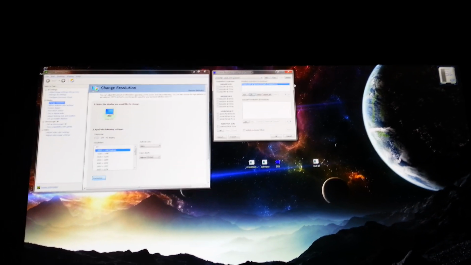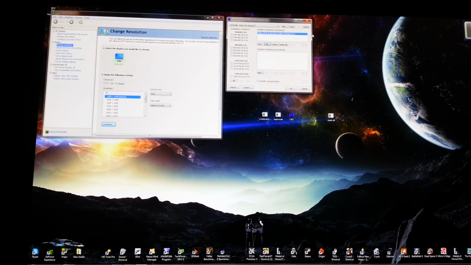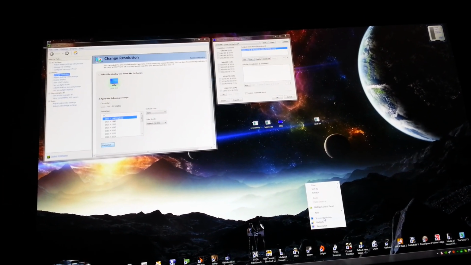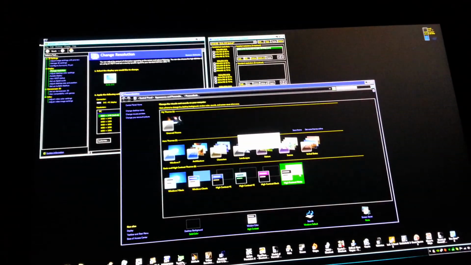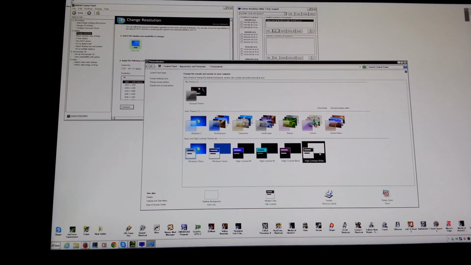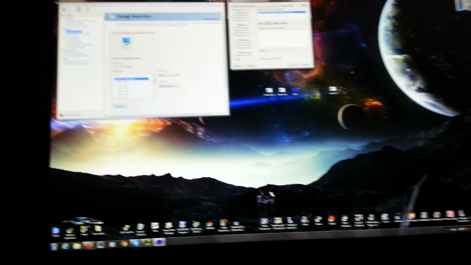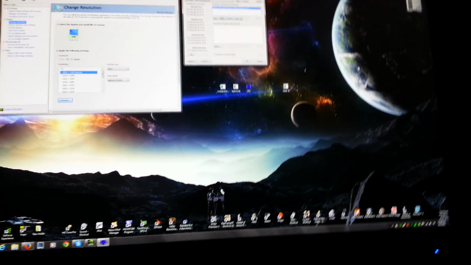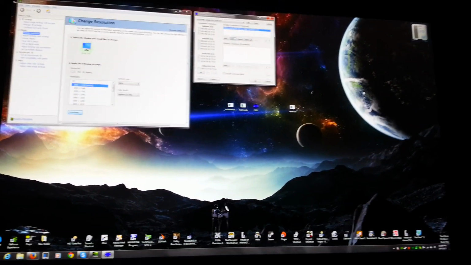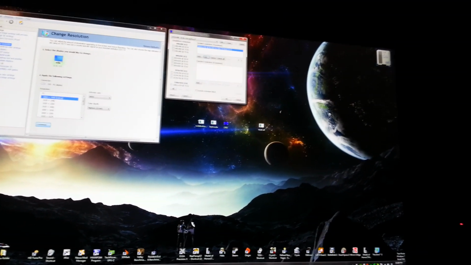What I did, I put everything back to stock. And then I actually changed the pixels and everything, and let that sit for a little bit, and sure enough, after about an hour, it was gone. I've read that a lot of people, when they had the 120 hertz, have problems with burning in images and things like that. And they set it back down to 60 and it gets rid of it within a couple hours. I'm pretty sure that's exactly what happened.